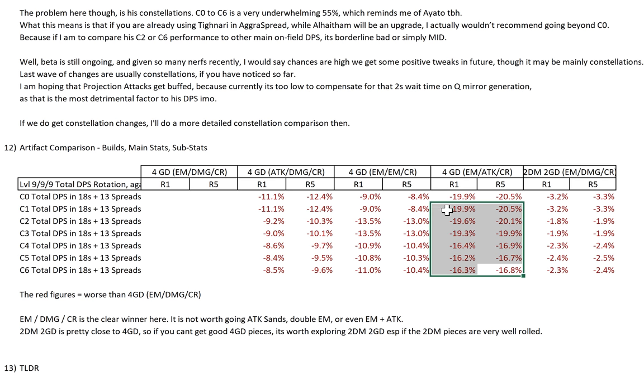Like EM attack is so bad, double EM is bad, but still not as bad as EM attack, while attack damage CR is the best. But it's still pretty bad because it's like an 8 to 9 to 12% difference. To me, that's bad. It has to be something like the 2DM 2GD, where it's ranging from 2 to 3%. Then I'll say that it's like pretty close.